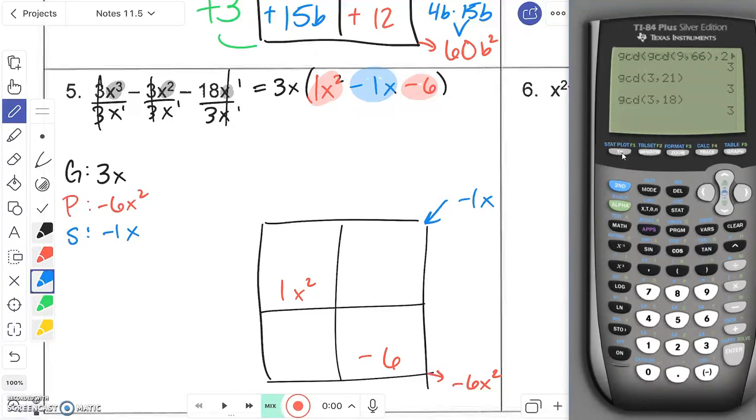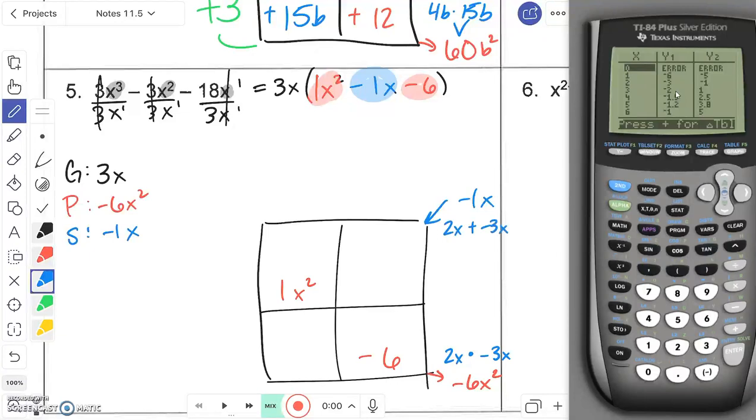So I go back to my calculator and I make this negative 6 divided by x and negative 6 divided by x plus x. I want that third column, my sum, to be negative 1. So I go to my table. There it is, negative 1. So my two factors are positive 2 and negative 3 because positive 2x times negative 3x gives me negative 6x squared, and positive 2x plus negative 3x would give me a negative 1x. So then positive 2x and negative 3x are what goes into my boxes.